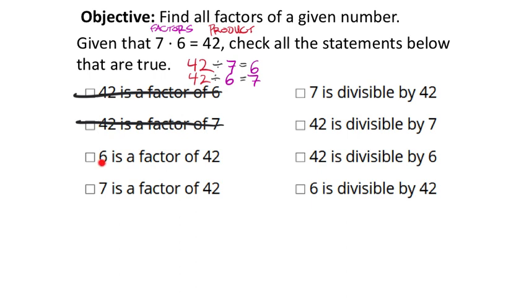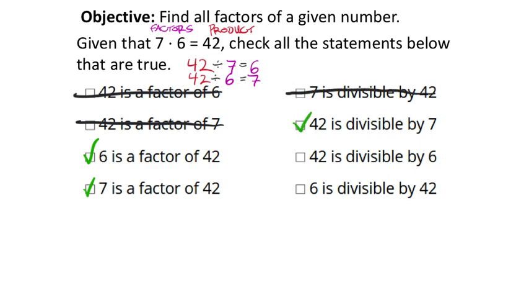Well, up here, it's saying 6 is a factor of 42. Yeah, 6 is one of the factors of the product 42. So this one is true. I'll put a check mark in there. Now it's saying 7 is a factor of 42. Again, 7 is showing as a factor right there. So I'll put a check there because that is true. Now we see here 42 can be divided by 7 to get another natural number. So 7 is divisible by 42? No, it would be 42 that is divisible by 7. So between these two statements, this is the true one.